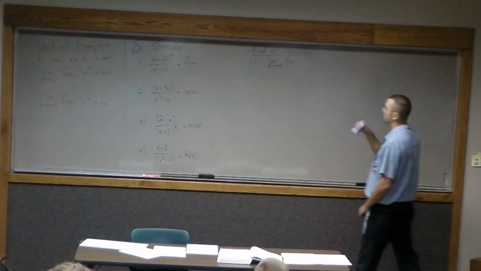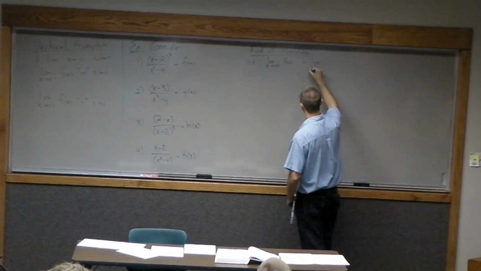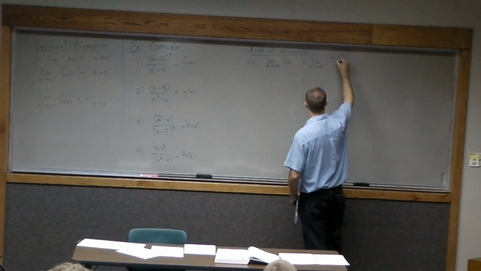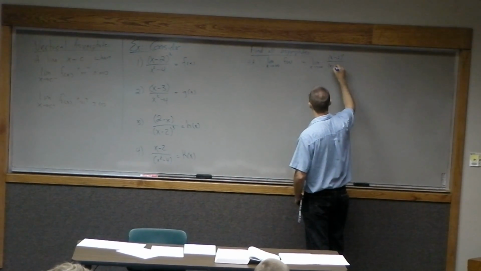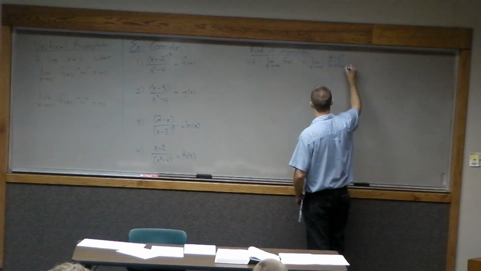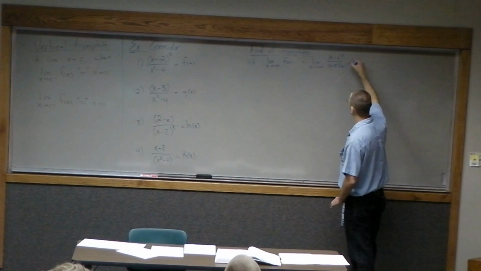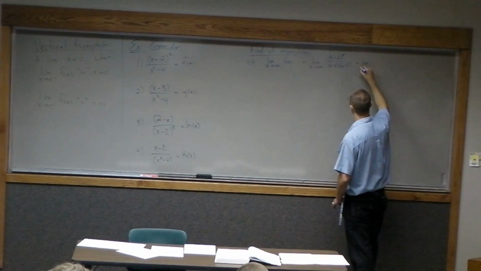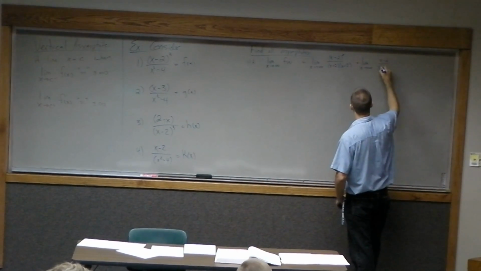Okay, I can factor it if I want. Let's see if that's what we choose to go with. What do we get? So the bottom is x plus 2 times x minus 2. If we do that, I can make some cancellations here. I now look at the limit as x goes to infinity of x minus 2 over x plus 2.